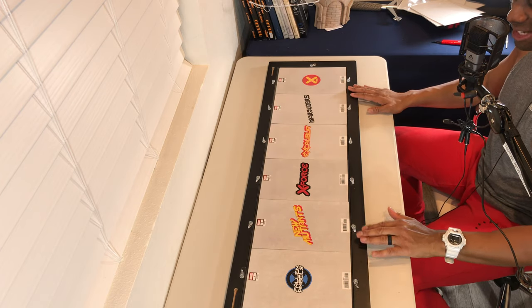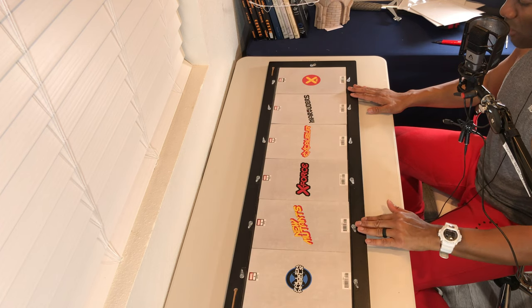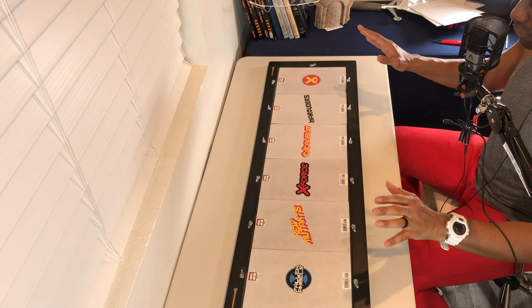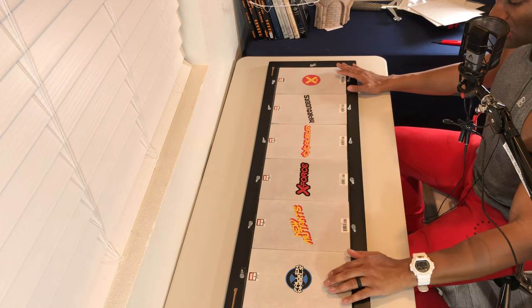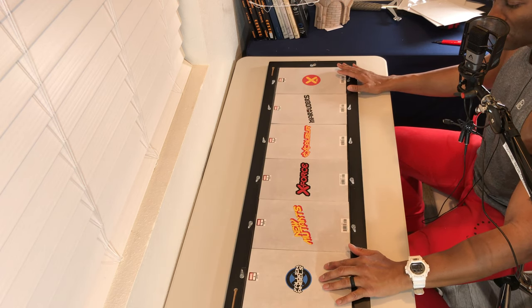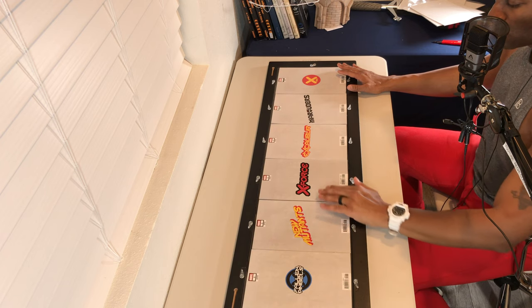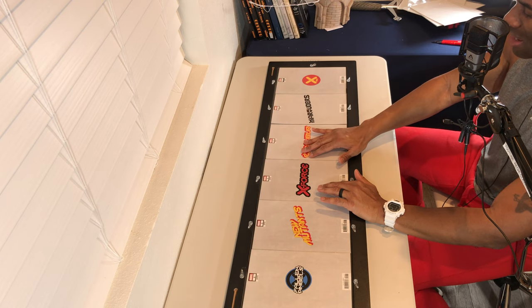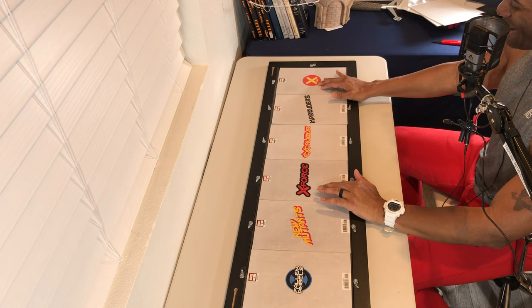And I want to say that this thing actually comes in a couple of different configurations. I think there's a 2, a 3, a 4, a 5, and a 6 connecting cover configuration or frame, if you will. So a lot of really great options. If you don't have 6 books, there are some other options available to you. If you have two comics up to 6, they have a frame that will work for you. So definitely excited about this.